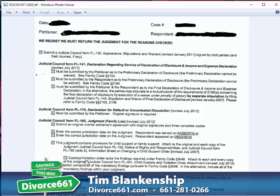Next thing we have here says child custody visitation order lacks the findings attached to every copy, FL 341. Okay, so when there are children, you have to have a child custody order and a child support order. Even if you're not going to have child support, or you're going to request no child support, you still have to have the order in there. You have to have all the appropriate court orders in there so they can establish what it is you're trying to accomplish as far as your child support order. Plus the forms have all the necessary language you're going to need in getting your judgment submitted.